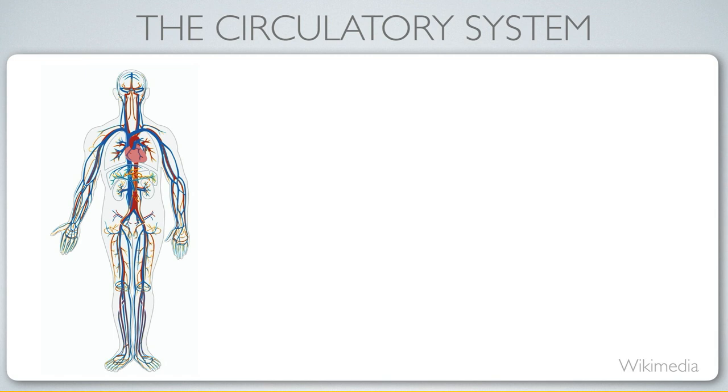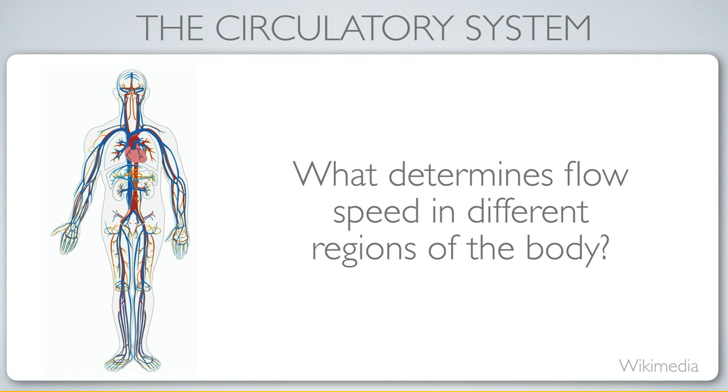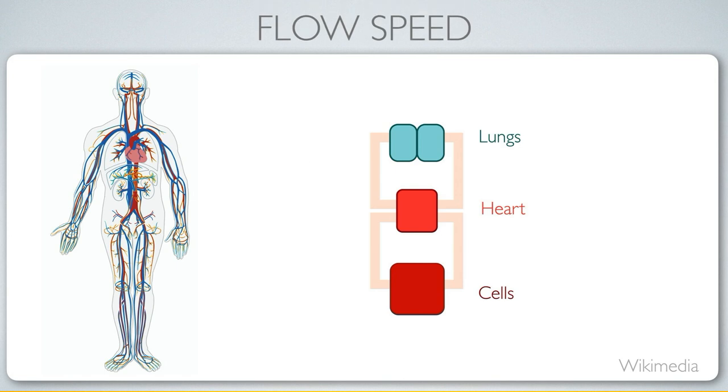And so the question for this lecture is, what determines that speed of blood flow in the different regions of the body? Here we have a highly schematized version of the circulatory system, just to remind us of the major parts of this system. So the blood, of course, flows from the lungs, fully oxygenated. Then it enters into the left heart, the left atrium, left ventricle. The blood emerges from there, passes into the aorta, and passes through the major arteries, or the systemic arteries.